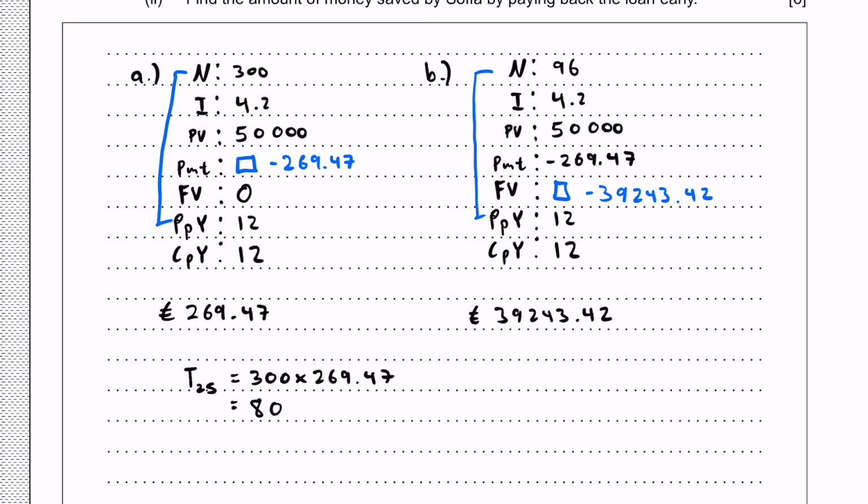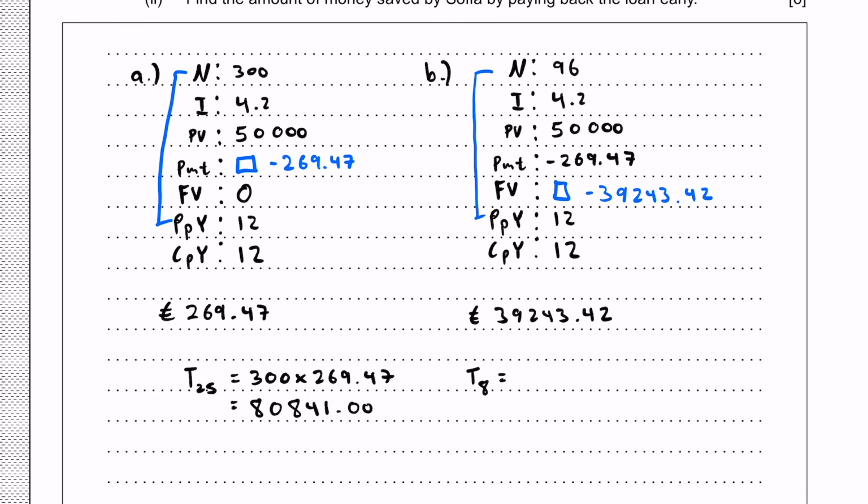So she pays $80,841. And that would be the case if she didn't pay it off early in any kind of way. All right. But now, how much would she pay, what is the total amount that she would pay if she just keeps the loan for 8 years?